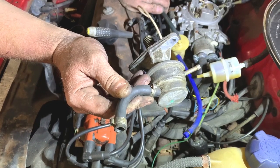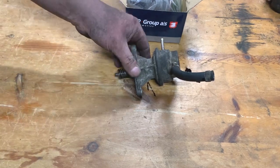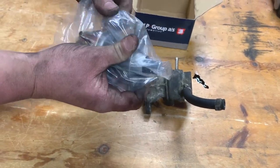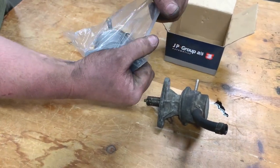So we'll just take it over to the table and compare it with the new one, and then we'll get the new one fitted. So here's the old fuel pump, and this is the new one. It was £28 delivered. So I'll just undo the package. Should be neater, really, in case it has to go back, in case it's wrong.